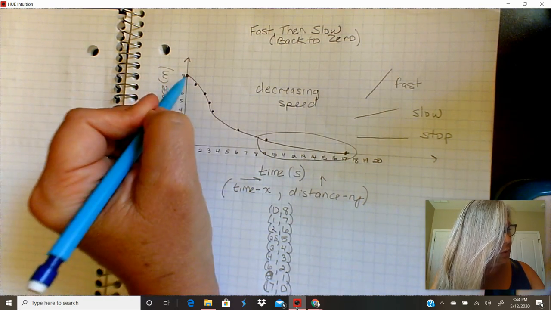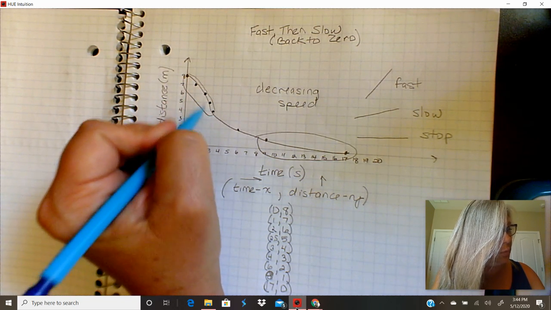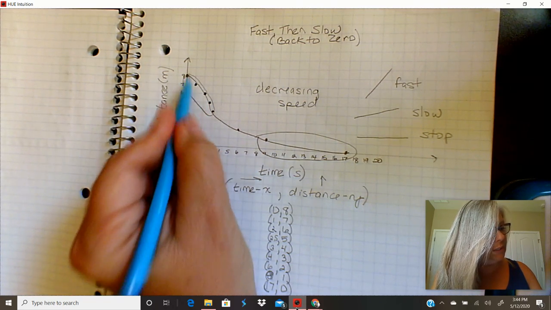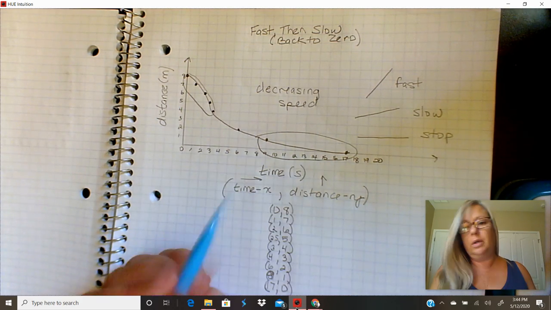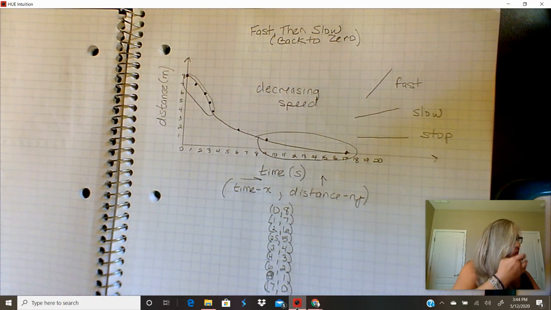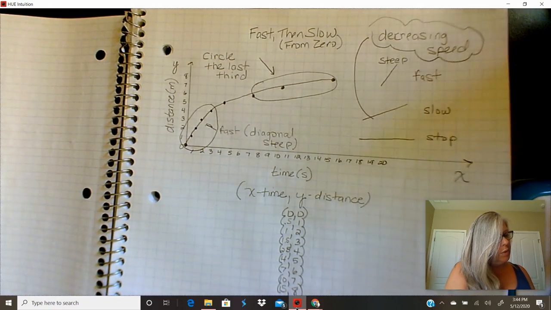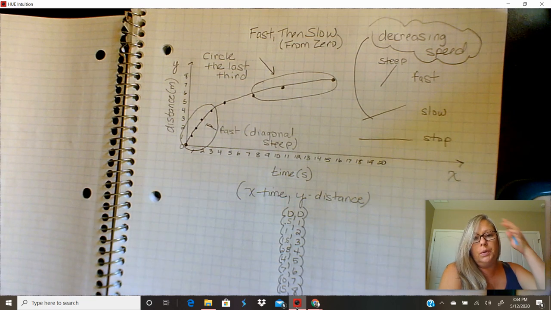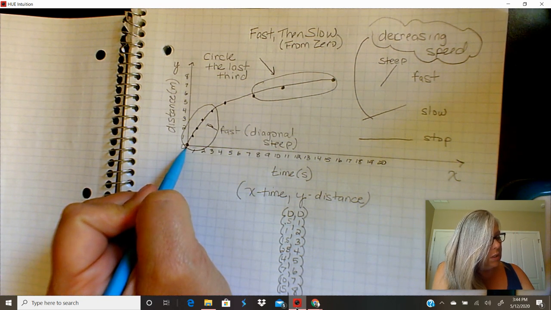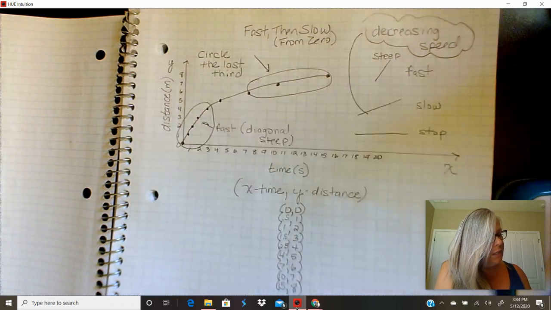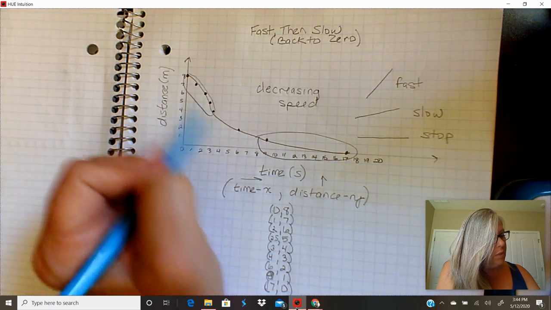Now, also, if I look over at the front of the graph, I can tell that it was fast, right? Even though it's a little bit curvy and wacky, you can still tell that the basic diagonal for that section of the curve is pretty fast. But since it's getting flatter, we're decreasing speed. And then let's look at the other decreasing speed graph. This one was fast and slow. The only difference is that we started at 0 meters in this graph, and it still starts off steep and then flattens out. But in this graph, we started at 8 meters. So it got steep and flattened out.